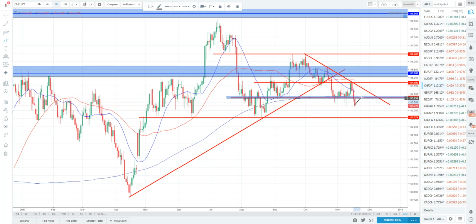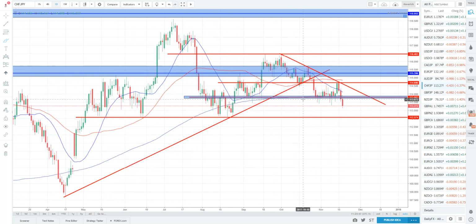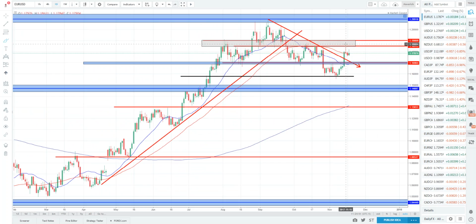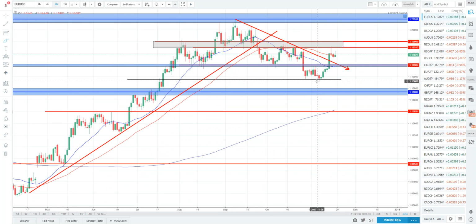So could see a little bit of a retest to this line before rolling over, or it could just continue to fall lower. But all in all, definitely more of a bearish outlook for this pair, and I will be looking for shorting opportunities on it here in the near future. That just about does it for the technical analysis section of this. Not too much going on. Slow week ahead, but definitely still worth watching and keeping an eye on some of these setups.